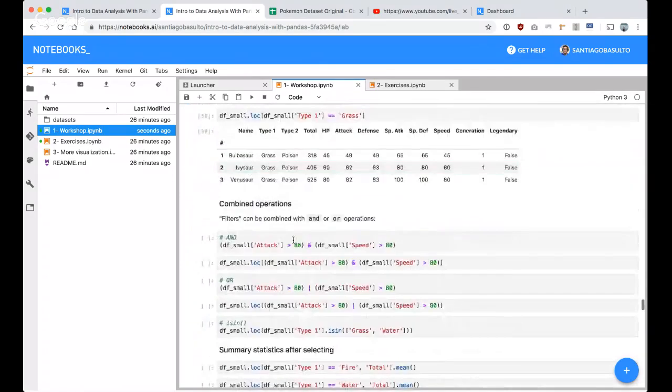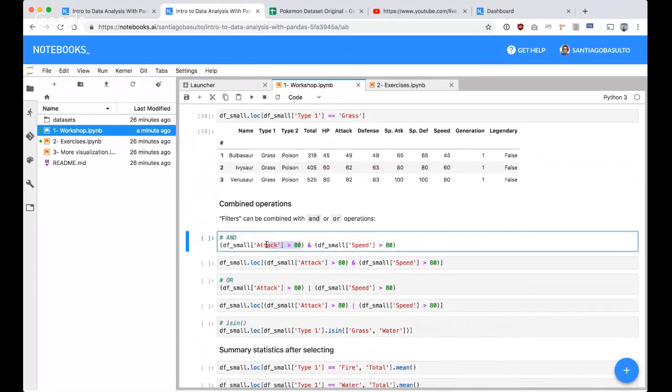You can do the AND operator. I want to get all the Pokemons whose attack is greater than 80, and also another condition, both have to be met, their speed is greater than 80. So again, as a summary, we're going to get all the Pokemons whose attack is greater than 80 and speed is greater than 80.